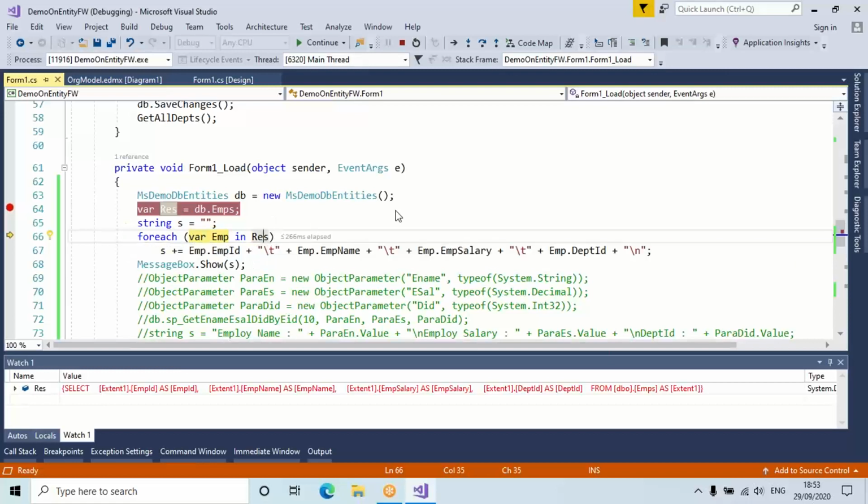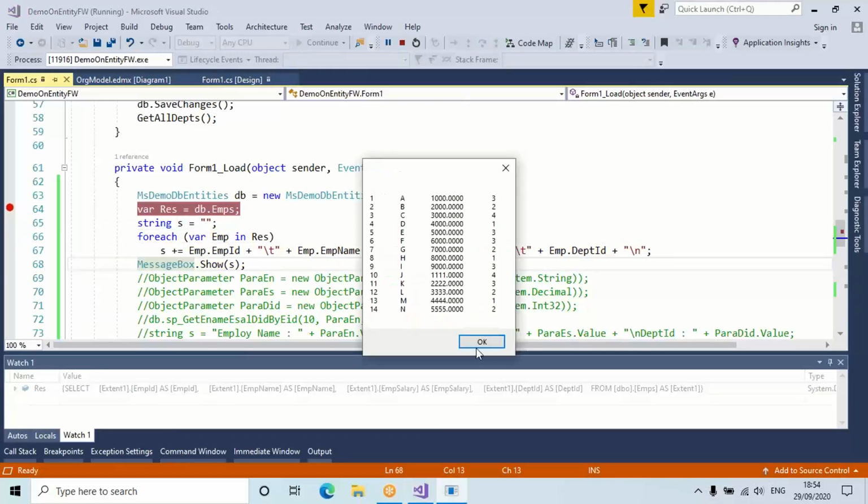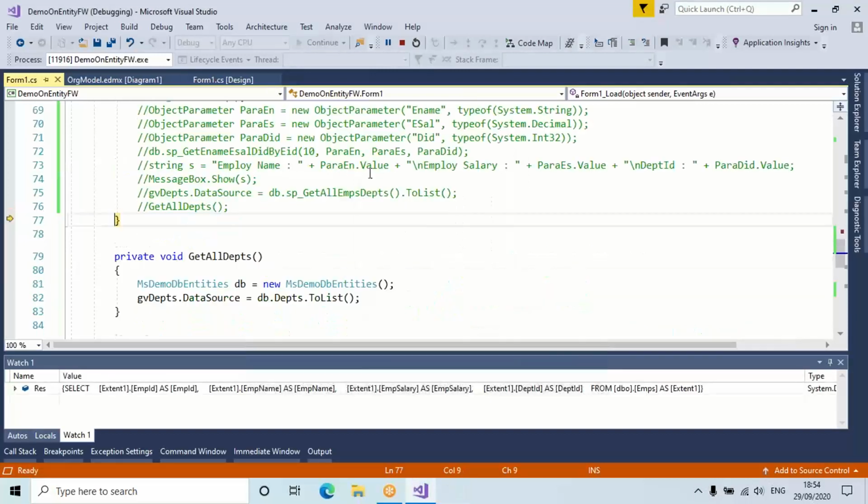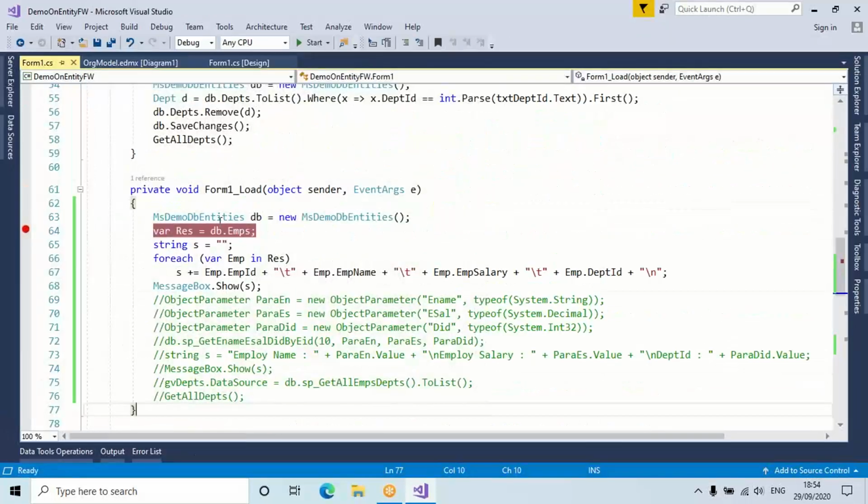The number of times this loop works, those many times your select query will execute. Fourteen records. But the interesting thing, what was there in res? Definitely, res was containing the query, not output.